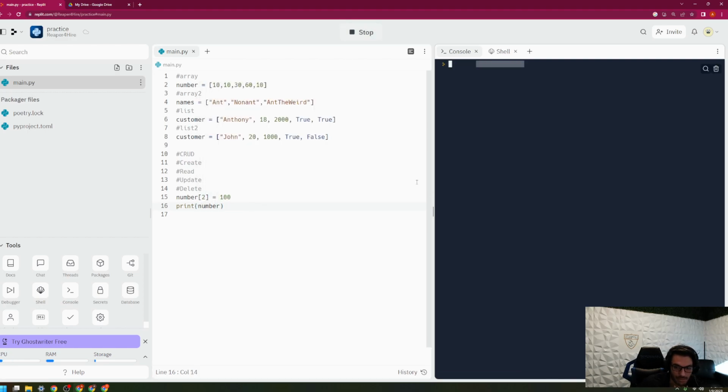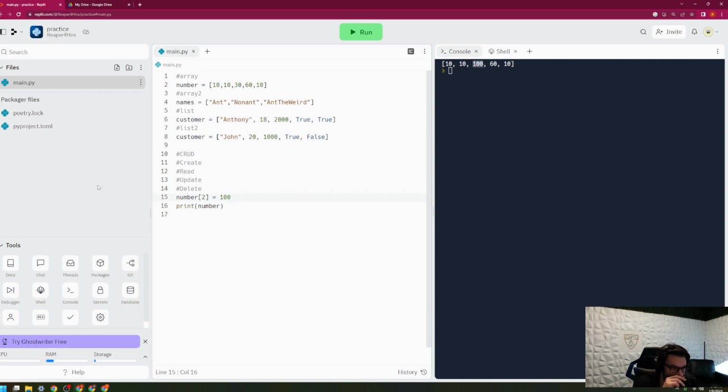And as you can see, it replaced 30 here and made it into 100. And that essentially is how you can update information inside of your array/list. That's a very nice one.